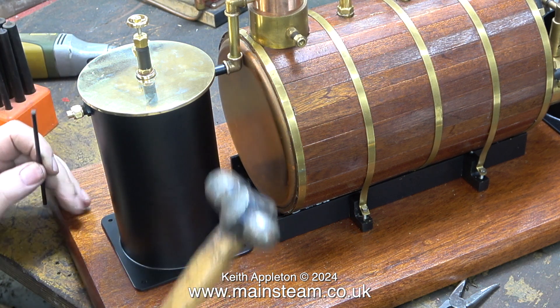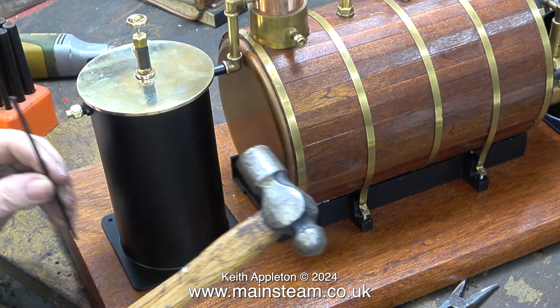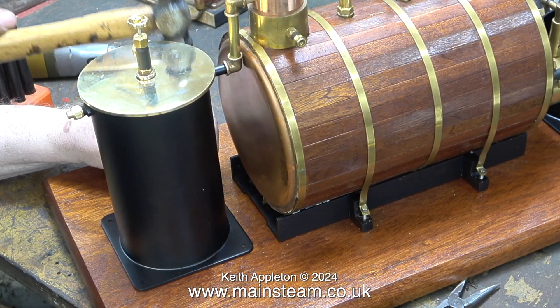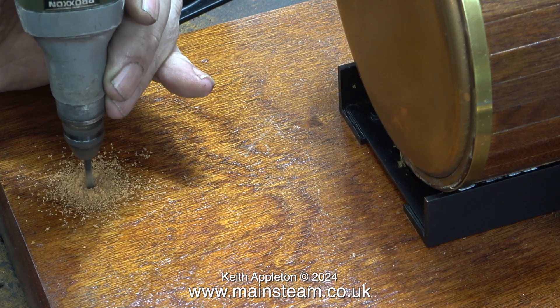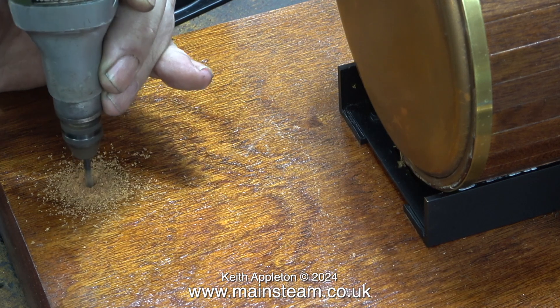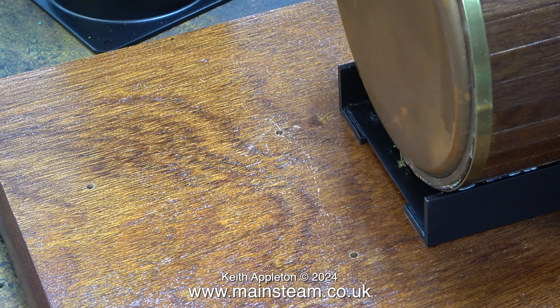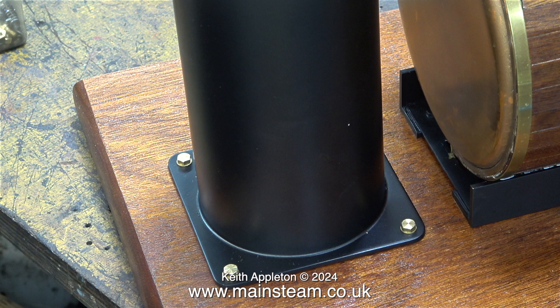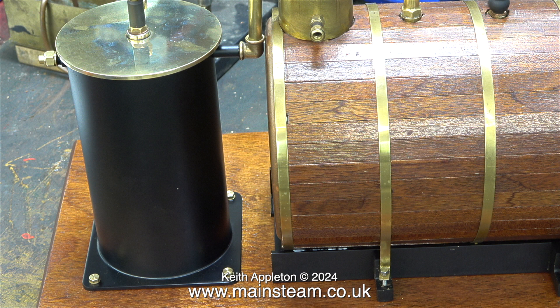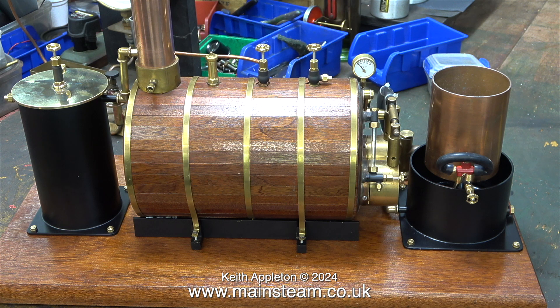Being very careful not to catch either the brass cap or the paintwork, here I'm using a transfer punch to mark the positions in the baseboard so I can drill some holes and put some bolts in. The hole diameter is one eighth of an inch. It doesn't seem to drill like mahogany normally does — it's actually quite soft but it will do the job. I don't really know where this baseboard came from; I think a friend gave me it. The baseboard was very badly marked, that's why I rubbed it down and re-varnished it. I used some 4BA bolts and washers to tighten the condenser onto the baseboard — the bolts cut their own thread in the one eighth of an inch diameter hole in the baseboard itself.